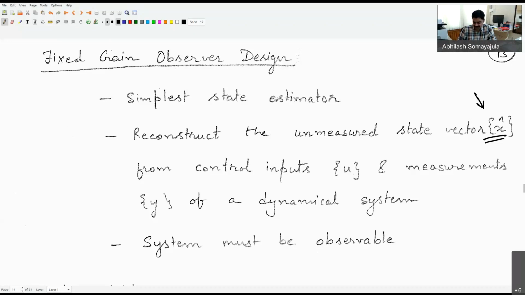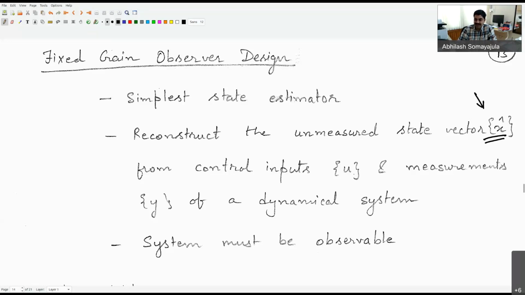So the idea, please understand here, is that the system states are not all measured at all times. Many times we do not measure the complete state vector. For example, if you take a look at a full 6 degree of freedom model, then your complete state vector might have 3 accelerations, 3 angular velocities, 3 linear velocities, 3 positions, and 3 Euler angles. That is 15, right? So in a state vector which is 15 cross 1, I may be measuring only a few things.